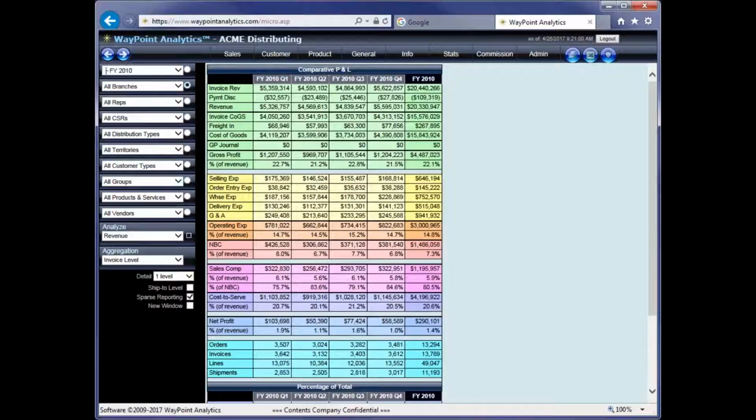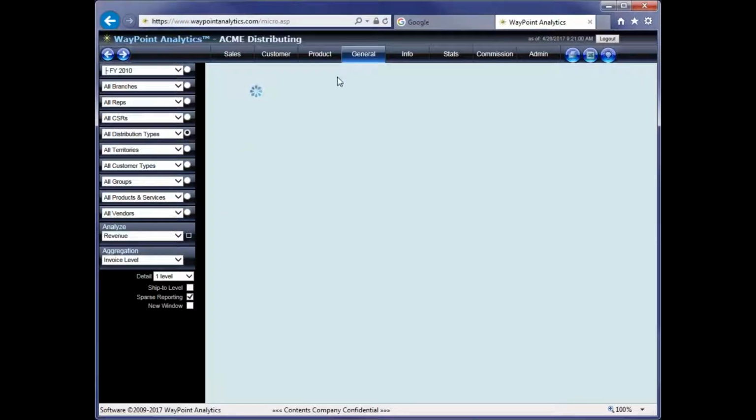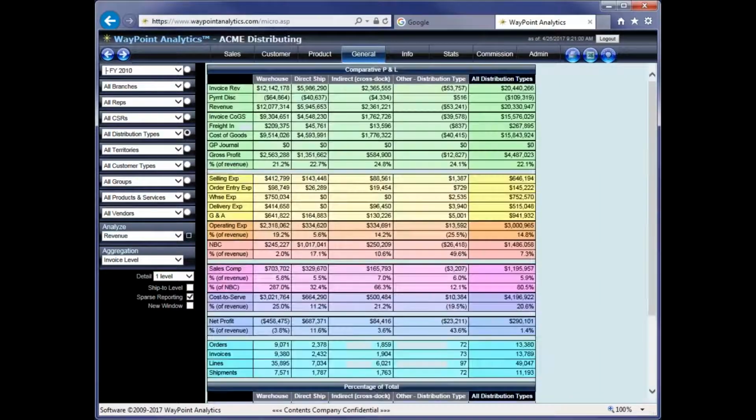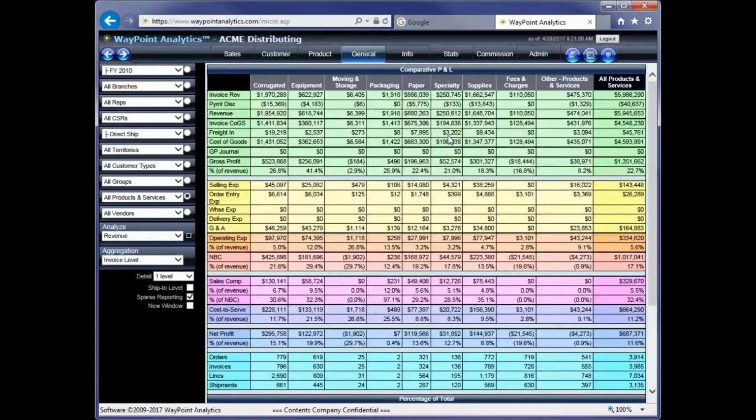So maybe I just want to take a look and see what's going on with the direct ships, and I want to know how our direct ships break down by product line. Then I can take a particular, narrow it to just the direct ships and look at the different product lines that sell out here. And then when I look at this, I say, well, there's a lot of corrugated that's going out on this as a direct ship. And so I can start looking at the opposite direction. I can say, well, if I narrow it just to corrugated overall, how does the corrugated as a total category break out?